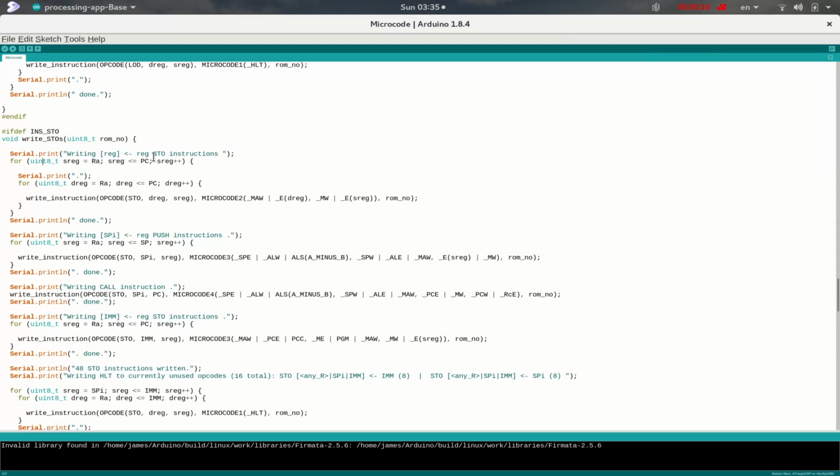Now the various store class instructions work in a very similar way. And so the basic store instruction, which we had a look at in the beginning of this video, takes the value from some physical register and stores it into data memory at a location pointed to by some other physical register. So in this case, the destination register is considered to be an address register, and the source register is considered to be a data register. So the opcode for such an instruction is in the store class, and so destination and source registers are simply the 3-bit values which we've assigned to those registers.